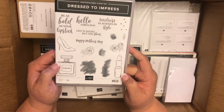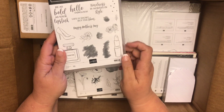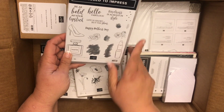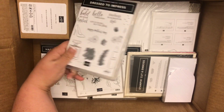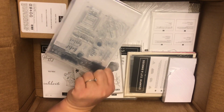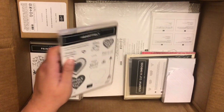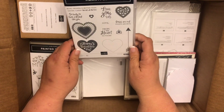We've got the Dress to Impress, which is if you're a girly girl. We've got some great makeup, perfume, shoes. That's it. I'm gonna curl my hair. We've got, again, Hello Fabulous is on there. And that is a photopolymer stamp set. And I love those because you could see right through them. Makes it easier to stamp. Yes, ma'am. Beautiful. This is photopolymer. This is for Valentine's.